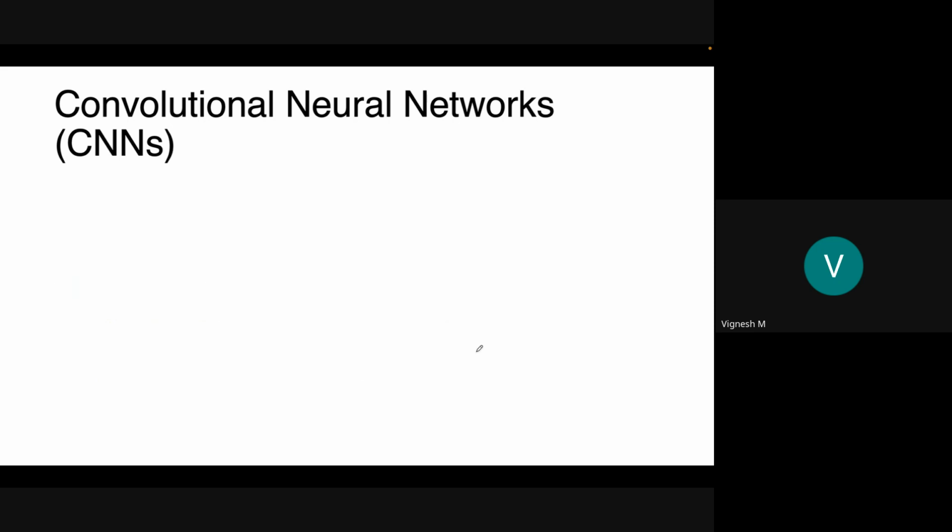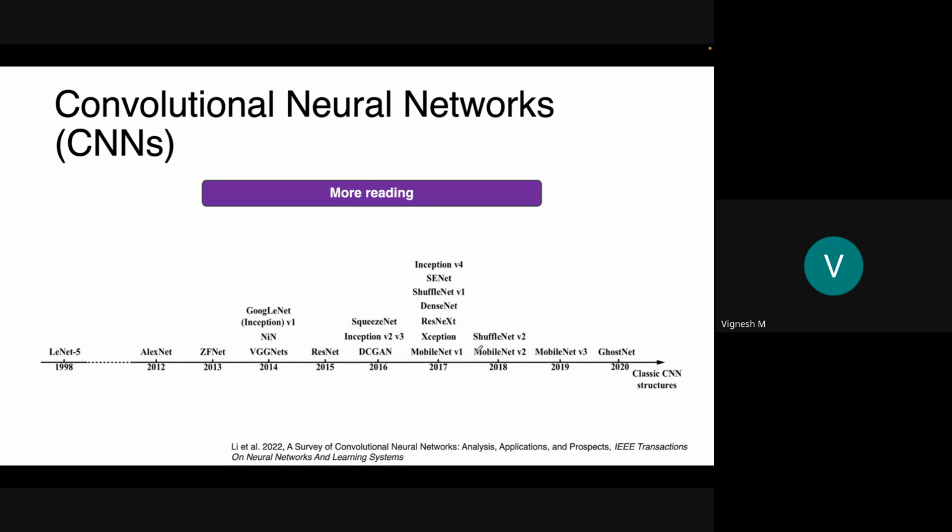And the final thing I would like to say is, I would like you to do a little bit more reading. One paper I would suggest is by Lee et al. in 2022, which is a survey of convolutional neural networks. It's a very nice paper. It talks about the history and possible applications there have been till now, because there have been many such variations of the convolutional neural nets, like for example, Google's Inception architecture, right? And then later ResNet and all that, where ResNet has a very interesting way of tackling the vanishing gradient problem.